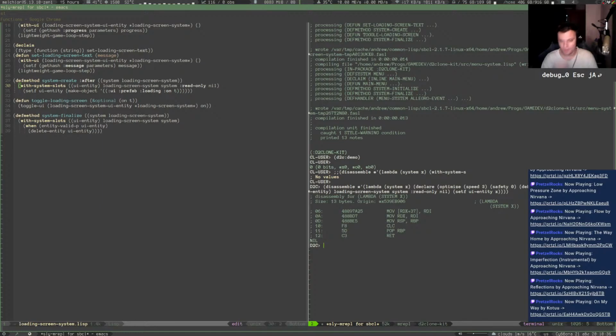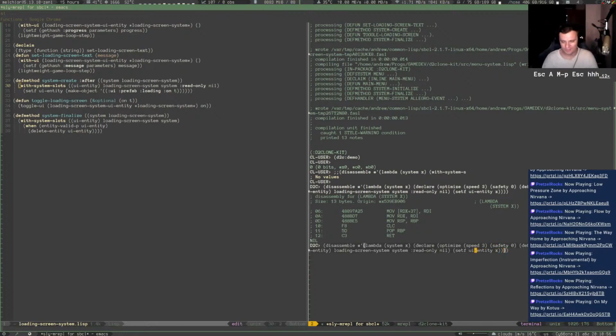Oh, that is really cool, in fact. That's incredibly cool, that this whole bunch of code disassembles to just three moves and a ret. Yeah, that is really cool.